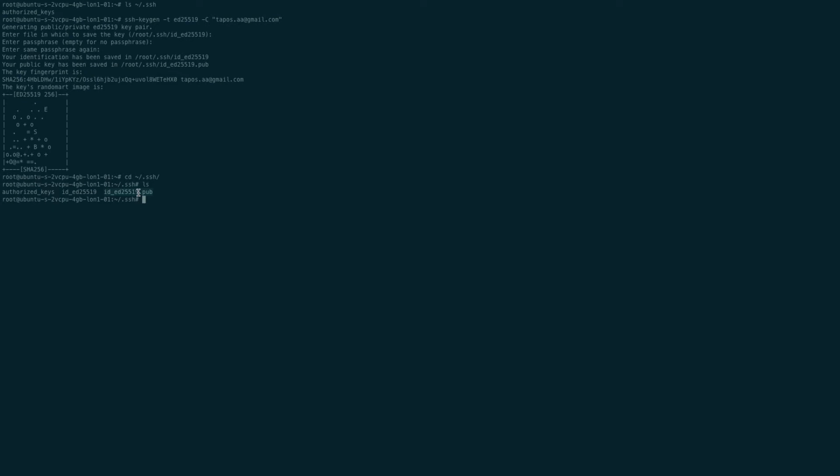You have a public key and a private key. The public key is what I need. So if I write cat id underscore dot pub, it provides me the public key. I copy this key, and, oh no, I ran this command on the server.